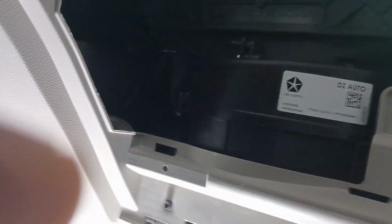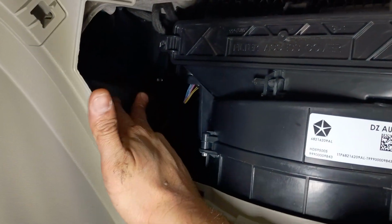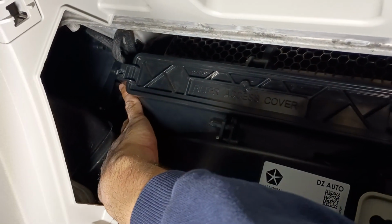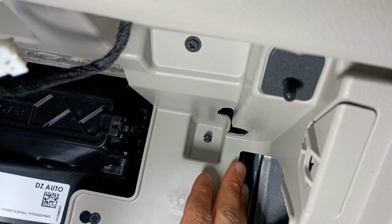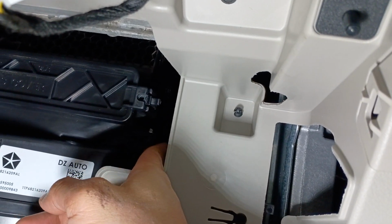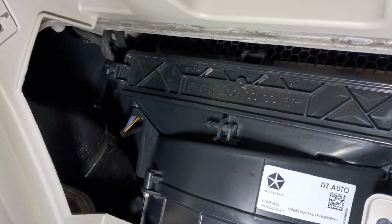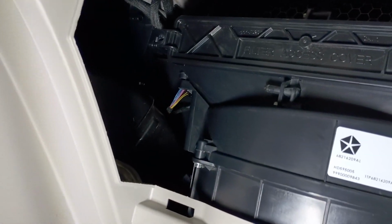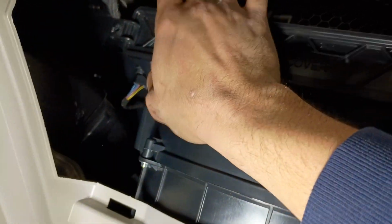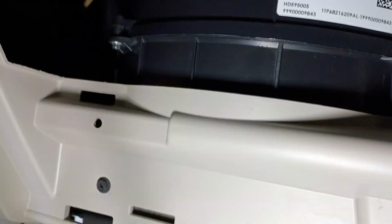So it's difficult to see, but there's one actuator just behind here, one actuator just inboard here, and one actuator straight back through here, which is a different geometry, look and feel than the one that I purchased. Opening and closing the car door, listening to it click, the one that's back here on the side of this unit here, that's the one that's bad. So I need to access that.